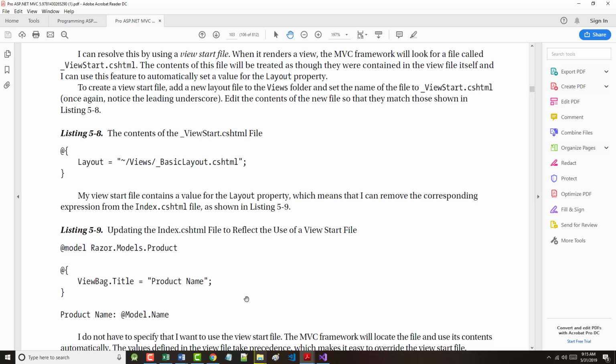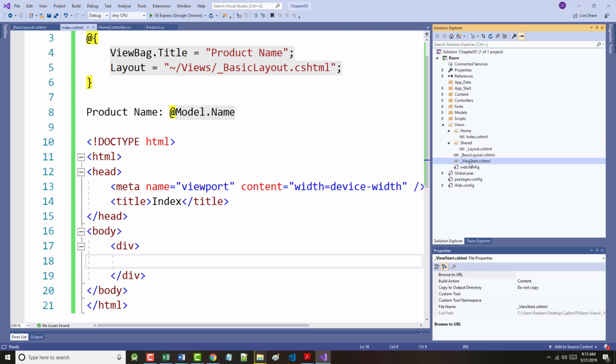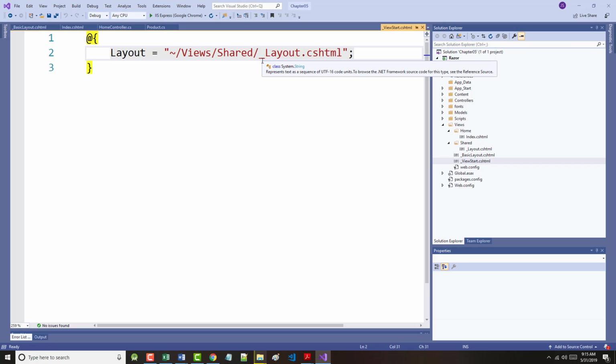view file itself. Now, we don't need to add this new file because evidently when I set this up before, I didn't have the right settings, so I already have a view start. But what we're going to do is change that view start file so that instead of saying Views/Shared/_Layout, we're going to have Views, just Views, I should say, not Shared.